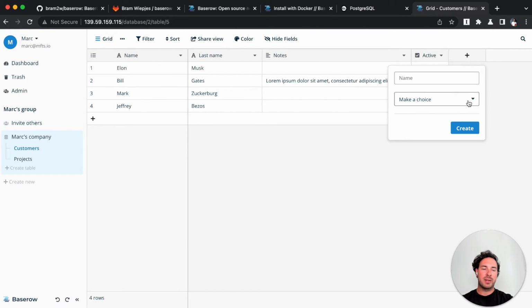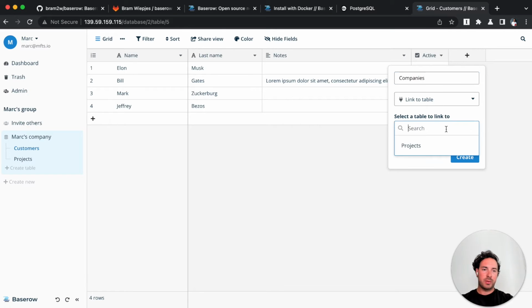I can extend this and link, let's see, companies, link it to different projects. That's another table. So I can extend this and create new fields as I go along.